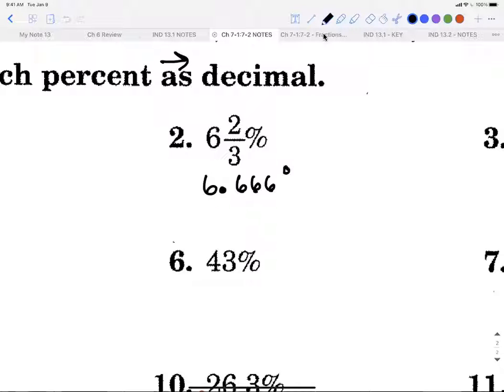All right, so all I have done here is I have written my mixed number as a decimal, but I haven't gotten rid of the percentage yet. What do I have to do to get rid of the percentage? 1, 2. I still got to move. I can't have a blank space, so I add a 0. So my answer is 0.06. And then honestly, at this point, if you just want to put repeating or 6.7 or 6.6, it doesn't really matter because they don't tell you how to round. So just however you want to leave it. Okay.